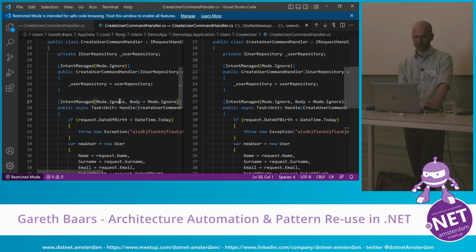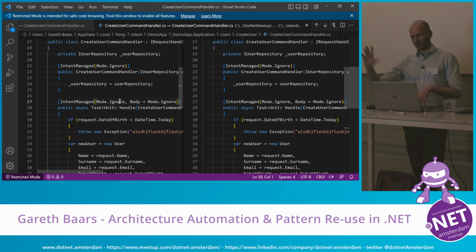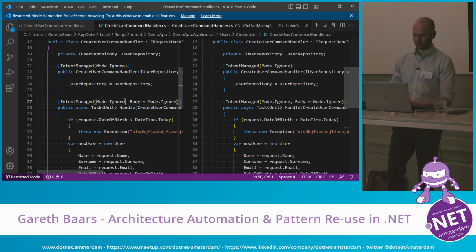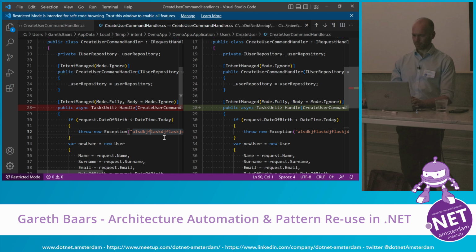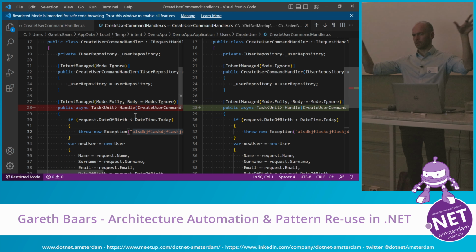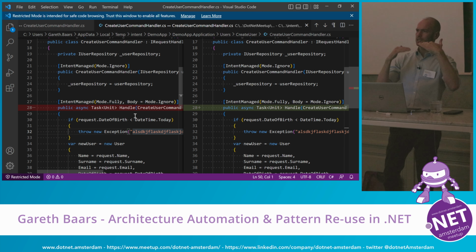This is just using the Visual Studio diff tool. You could use any diff tool. I've just got the output essentially and the source code on the left. So we can control that, but the default is we want to keep this fully managed. Why? Because this is what links in with the overarching architecture. So you want to keep the parts that are linking in with the architecture. You want to keep those automated.